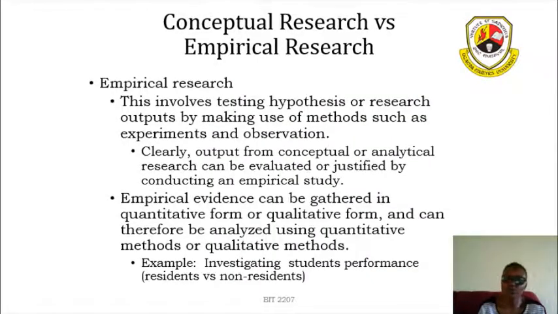Then we come to empirical research. So empirical research is the basic opposite of conceptual research. This is where we come to testing. You can do experimental research, you can do lab tests, you can do social tests, test theories within a social context, whatever it is. You're basing your research on facts, not on ideas, but on facts, to understand what happens or what does not happen.